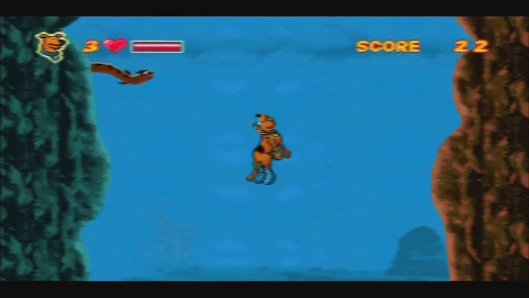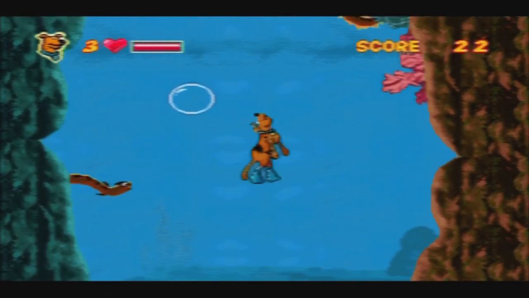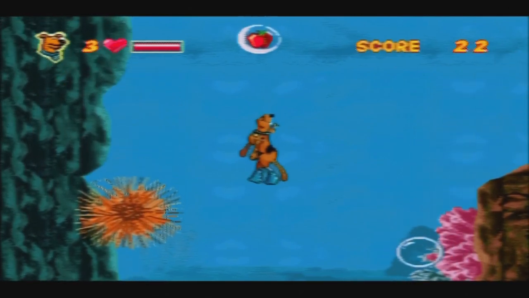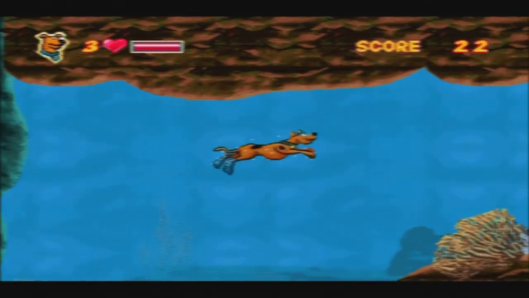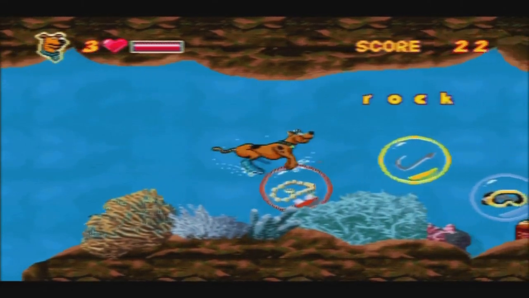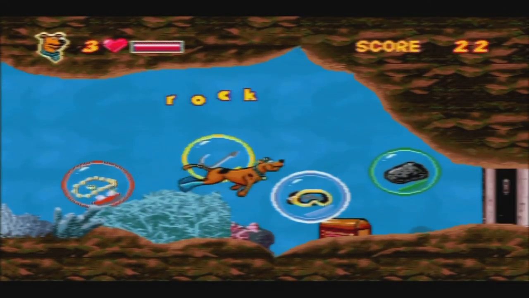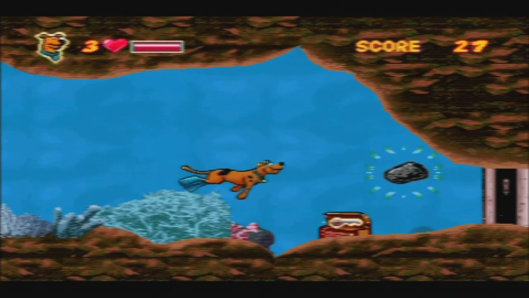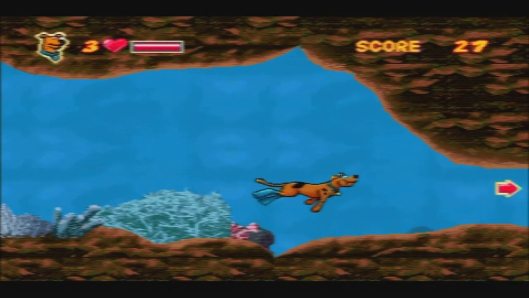I love Scooby's flippers as well. I keep wanting to get those air bubbles. It's just been entrenched in my brain since Sonic the Hedgehog. To get the key to open the door, choose the picture. The rock says. Scooby doing his best rock impression.